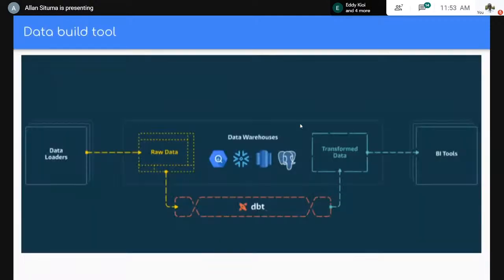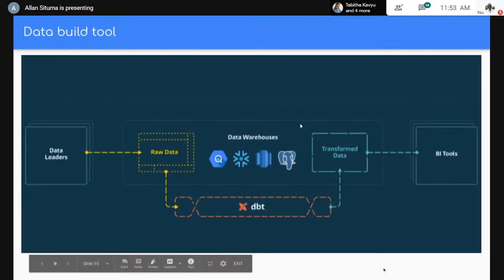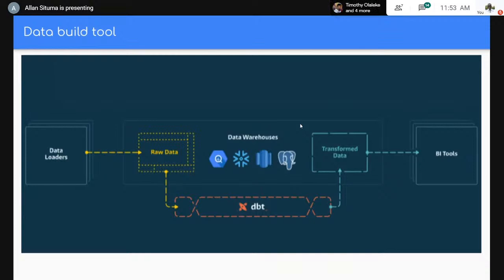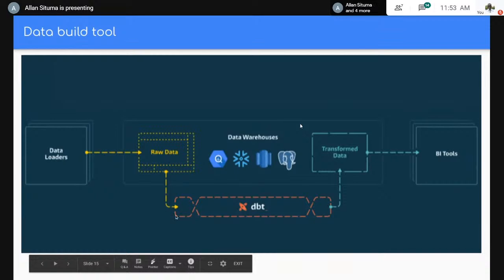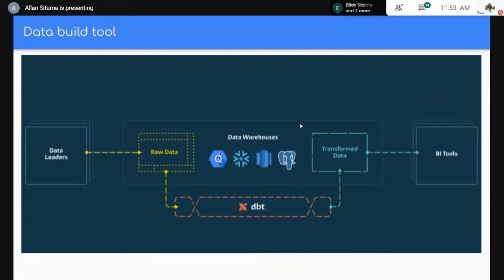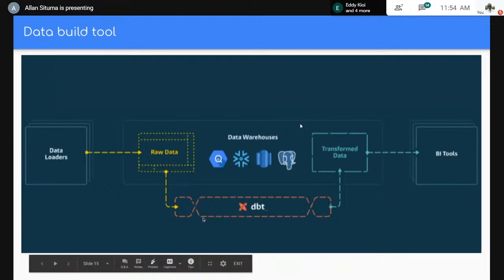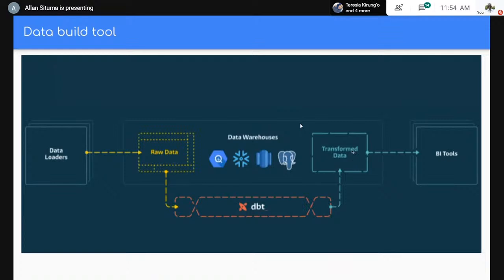First of all, I'll start with DBT and how DBT is set up. This is the drawing from the DBT website, and what they wanted to show is where DBT sits and the functions that it does. You have raw data in your analytics DB, in your warehouse, which can be Postgres, Redshift, Snowflake, or BigQuery. On top of that, you have DBT. DBT is just a CLI tool that is not embedded into your database. It is separate, so it connects to your database, runs transformations, and stores them in a separate schema or table, depending on how you've defined and set up the structure. That in the end is easily used by a BI tool.